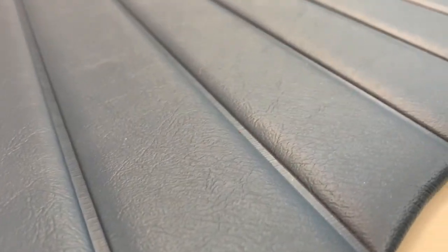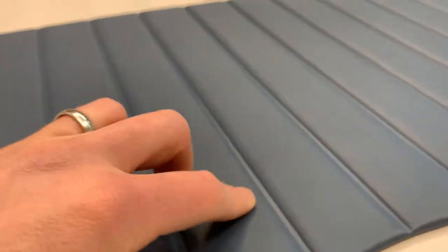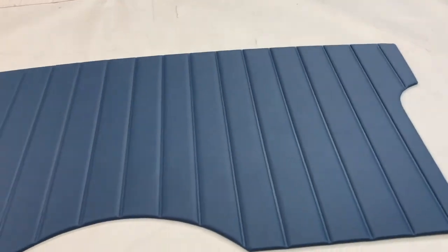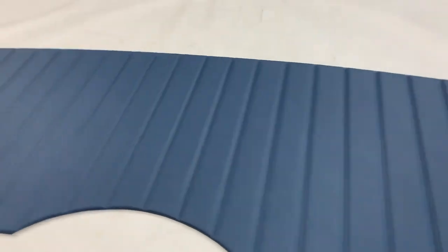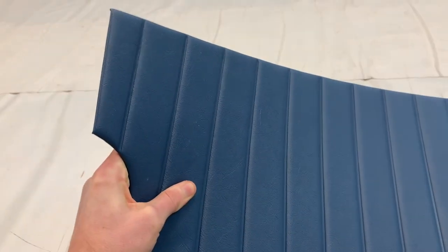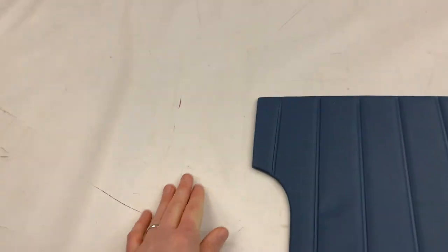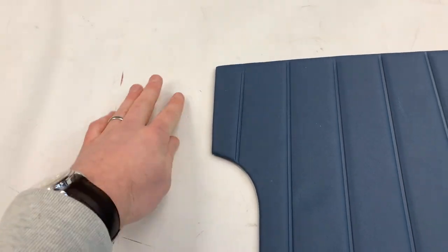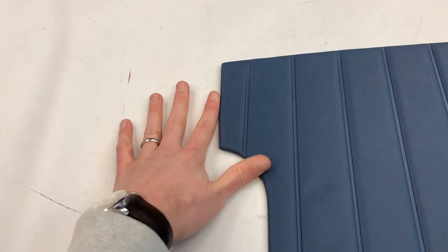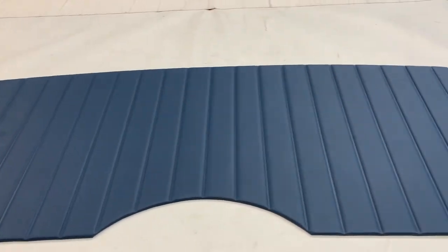It effectively embosses into the vinyl and creates this padded effect here. The later TR6s had just two lines going horizontally. The hardboard, as mentioned, is the correct spec which allows for the bend and curvature — you can see it bends round and the quarter panels would match up to that end. We leave tails on the quarter panels so it tucks underneath; see another video to explain that element.